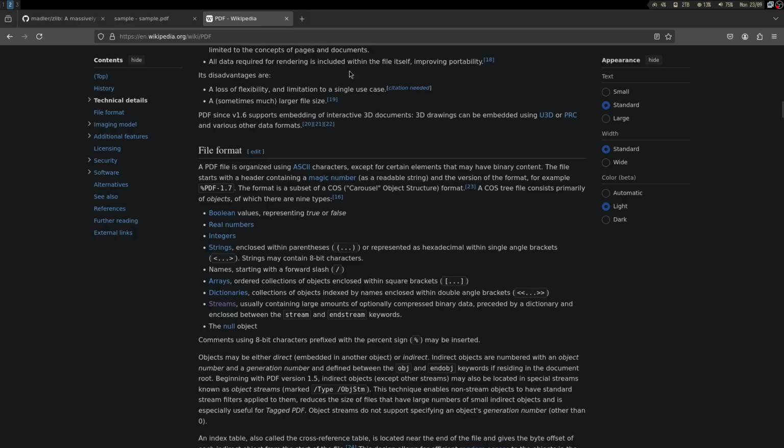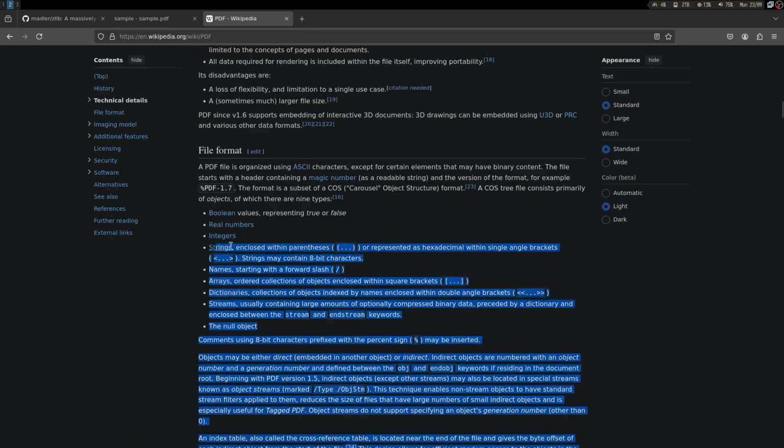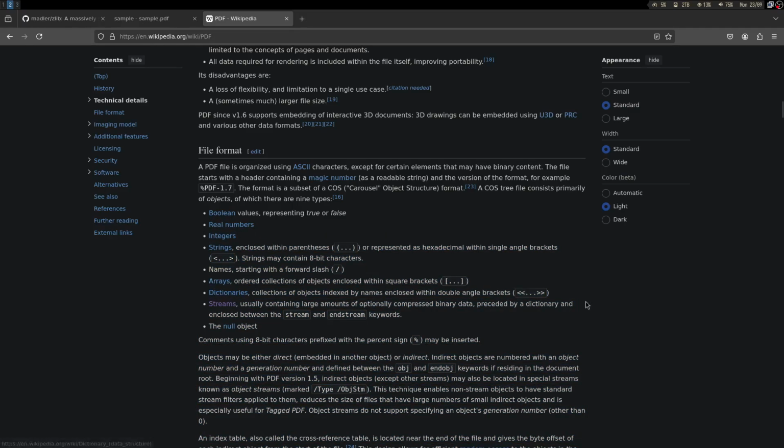That's quite interesting. I've also found out that the PDF file format has a lot of things inside of it, like Booleans, real numbers, strings, dictionaries, which we might see, and then also streams. And the streams are the interesting part.